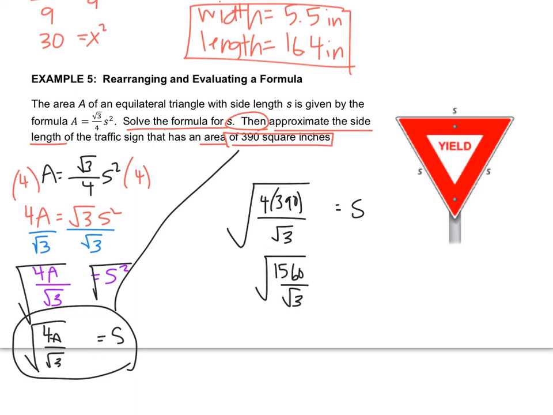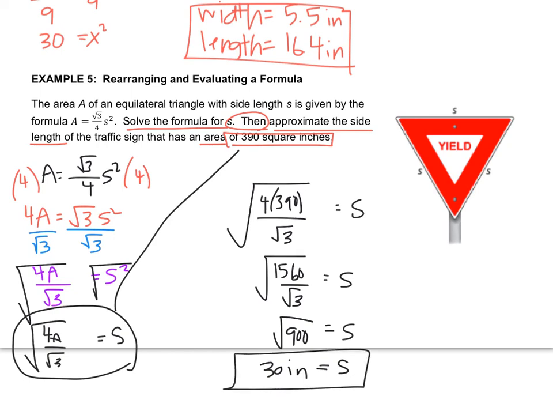So you have to use your calculator for that. And you should get like 900 point something. So since it says to approximate, I'm just going to round that to be 900. And then you take the square root of 900, and obviously that can't be negative, so it's just positive 30 inches. All right, if you have any questions, write them down and ask me when you see me next.